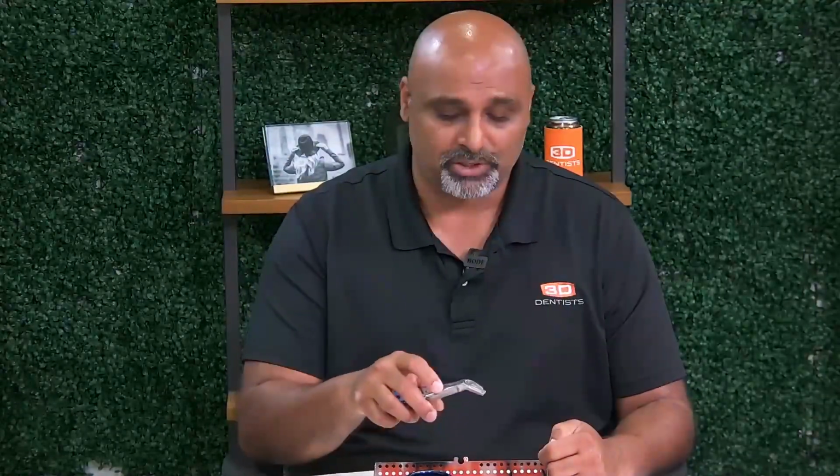And until you really try it and see it and you do a few cases with it, you don't realize the real benefit of something so simple as having a nice spring to it, to try to preserve the bony structures around the tooth. And so there's a universal upper and lower, and these instruments again work fantastic to really take out teeth.